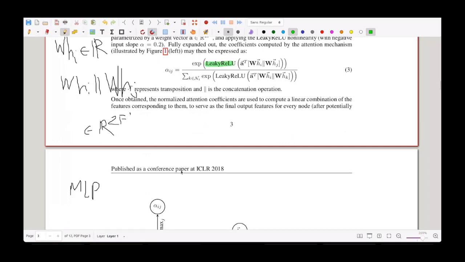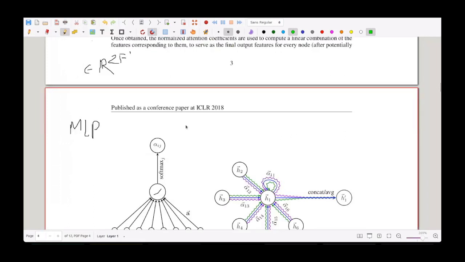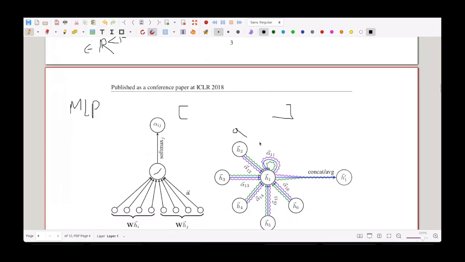So basically, it looks like this. First, we just perform a dot product, and we call the weight matrix of this MLP layer A. But since it returns just a scalar, this weight matrix is basically a vector, right? So basically, we get something like that.